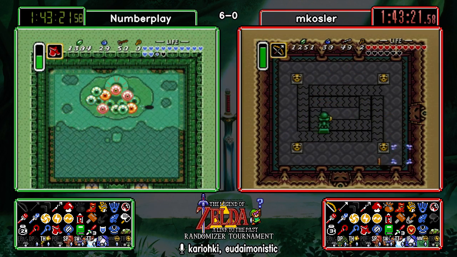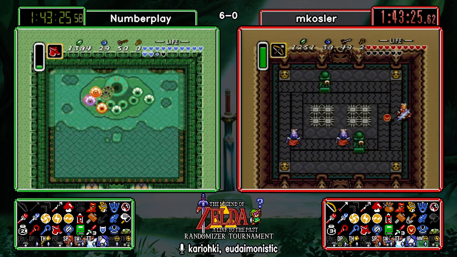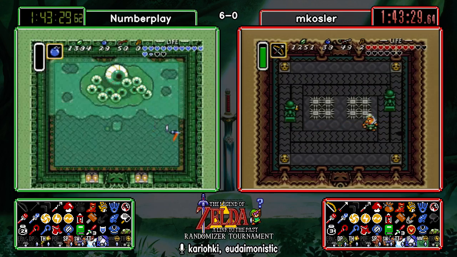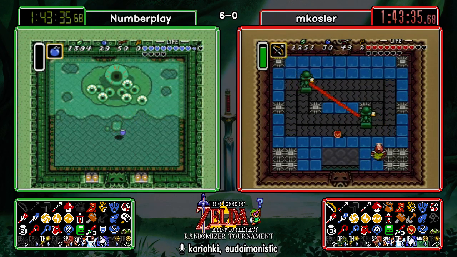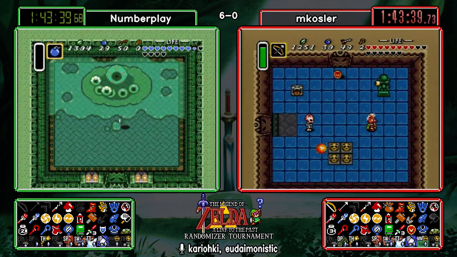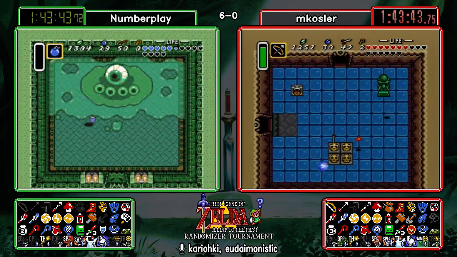Alright, mkosler, heading through the gauntlet here. And at the same time, we'll get a Vitreous fight out of Numberplay, opting to use the Cane strat. It's a pretty safe way to go. Could definitely afford a damage boost, but might not be as familiar with doing it. Not a problem, though. Tempered Sword's plenty enough to work with. And so far, really great gauntlet out of mkosler. Not really having any issues. Falling back on some NMG experience, it looks like.